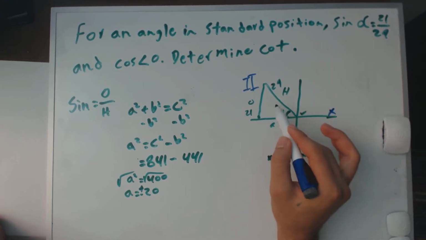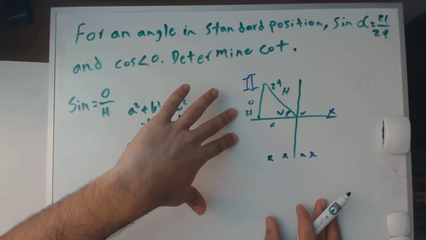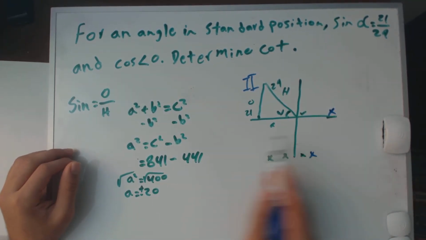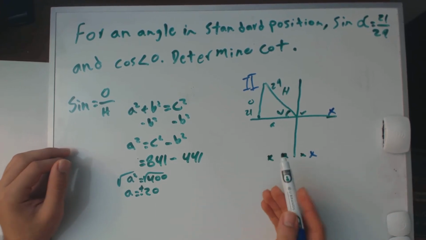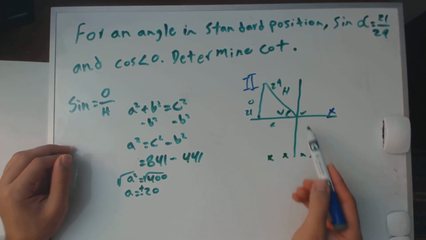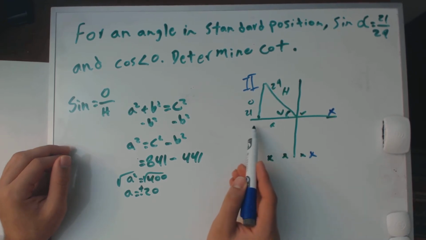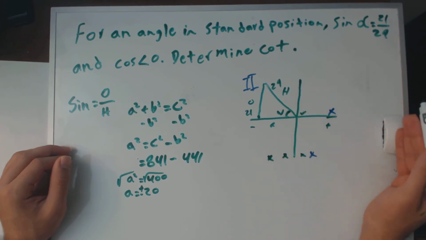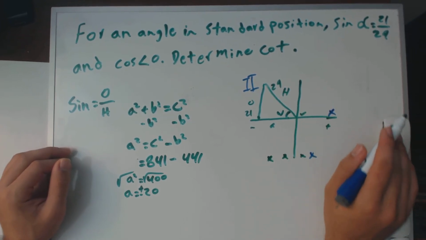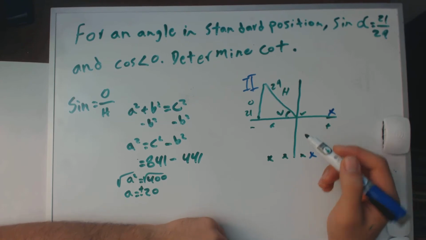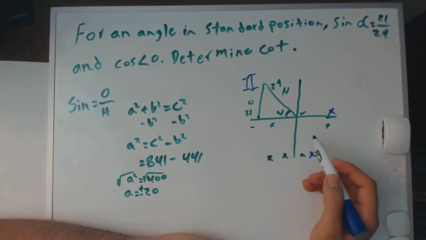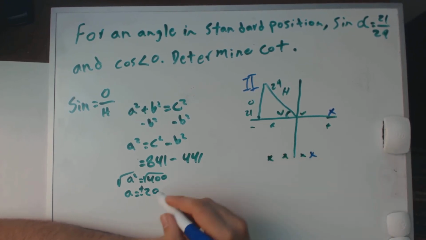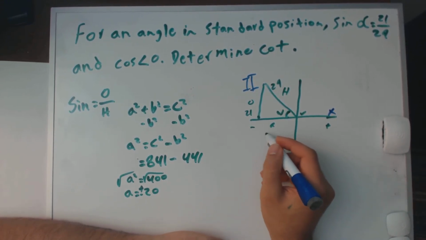And because of this quadrant, we can use just the x and y way. So we can know that a is on the horizontal line, or x, and as it's showing on this graph, it's negative. If it was here, it would be positive because it's on this side, which is always positive. So now we can determine that 20 will be negative 20.